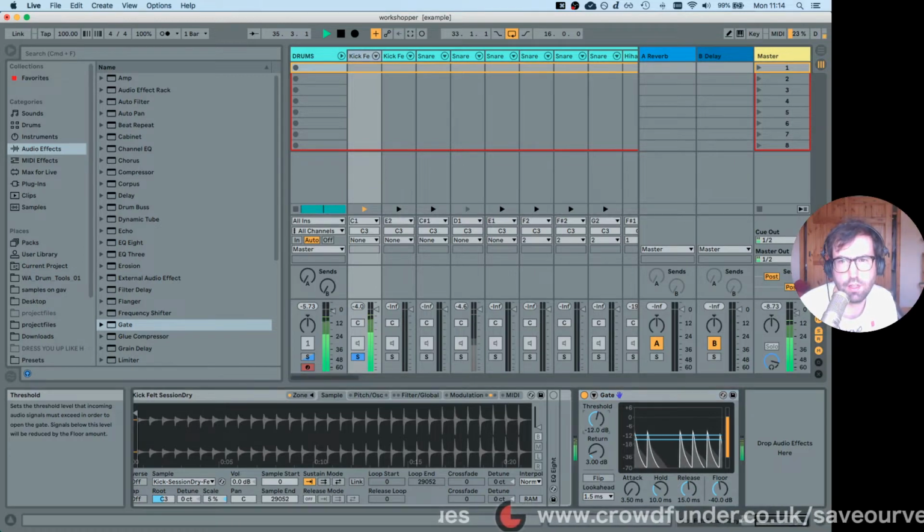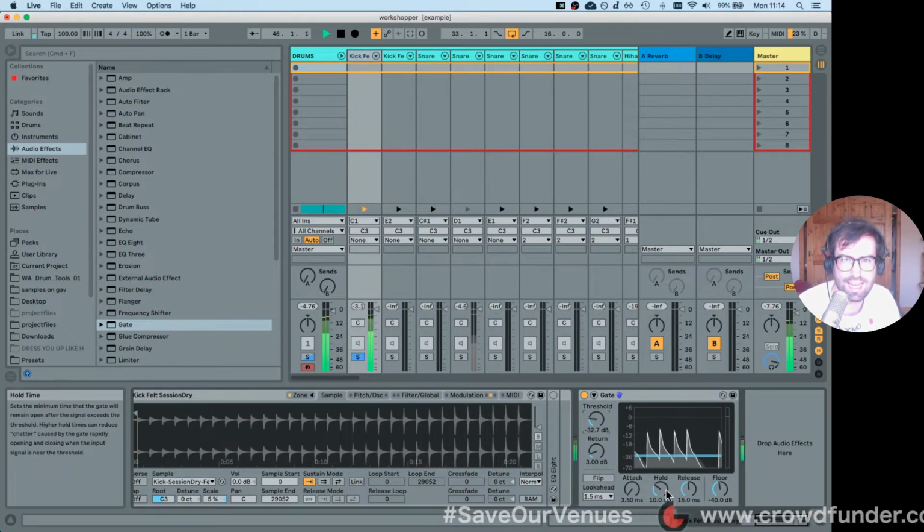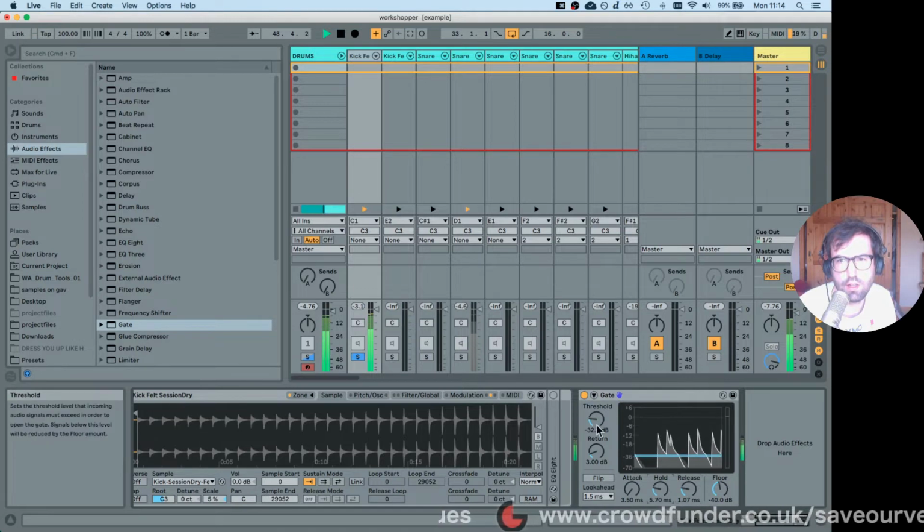I'm not sure if I actually need a gate on this because it's quite a tight sample, but you can see as I bring the threshold down to find the level that might tighten it up a little bit. You also have hold and release, so once it's opened up, how long is that gate gonna stay open for? And you can obviously bring these right down.